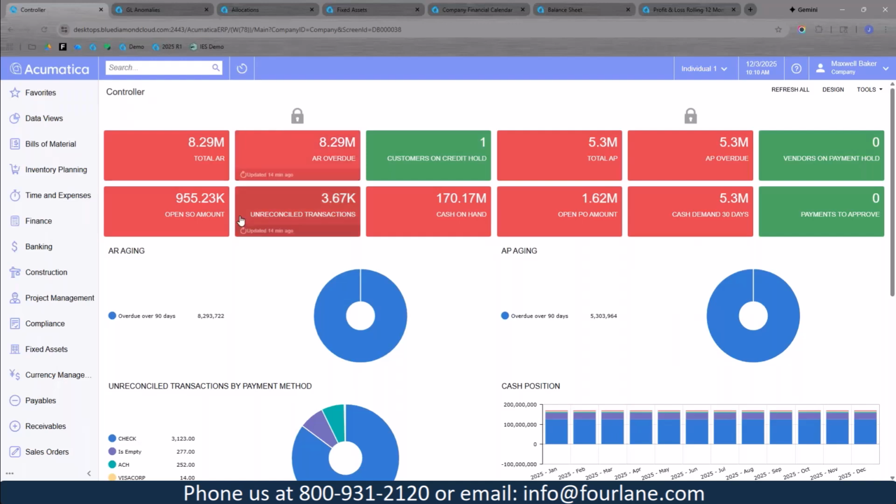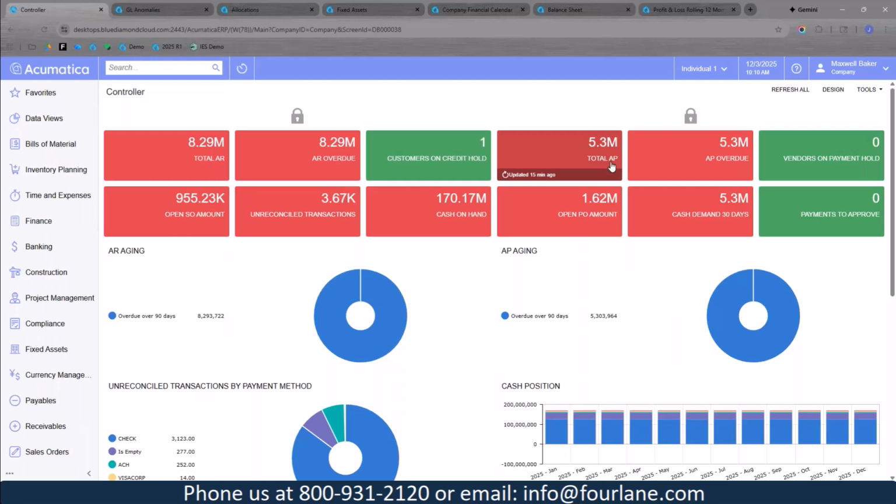What's showing here is the controller dashboard. This is just right out of the box. This is what it looks like. And you'll want to look at your KPIs or leading indicator reports before month-end close. So I have total AR here and total AP. I just helped a client the other day who had a really high AR balance. So we went through the AR closing process, because each module has a closing process as well.